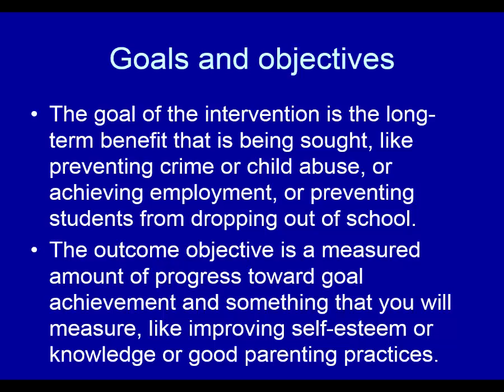The outcome objective, however, is a measured amount of progress toward goal achievement, and something that you will measure, like improving self-esteem, or improving knowledge, or good parenting practices. So the objective is a measured amount of progress toward the goal. The goal is the longer-term benefit being sought. The objective is a measured amount of progress, and you will measure progress regarding the objective. This is what you want to focus upon when it comes to measurement in your evaluation study.